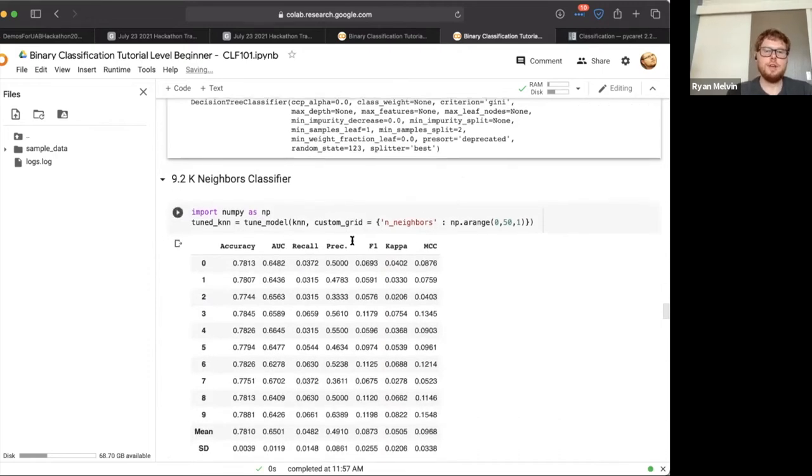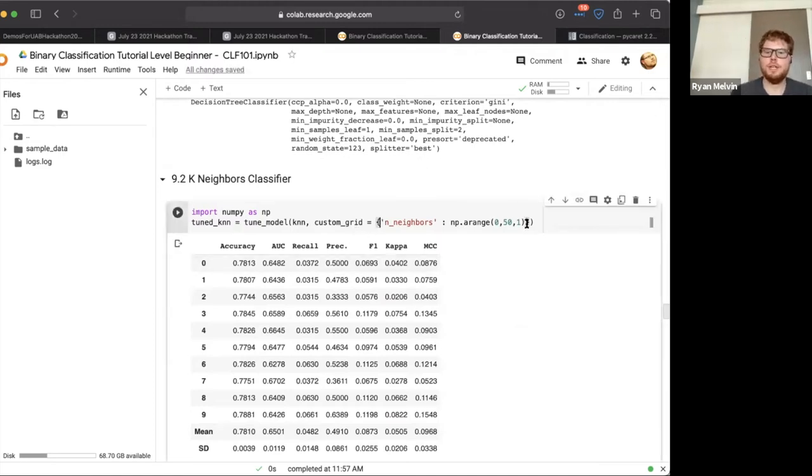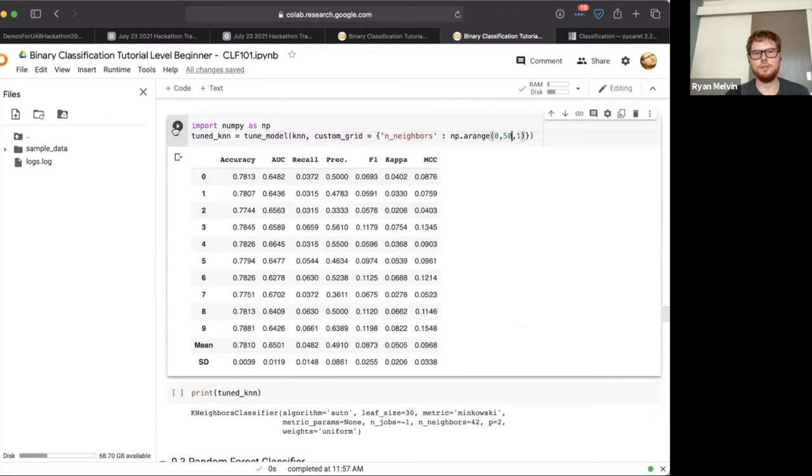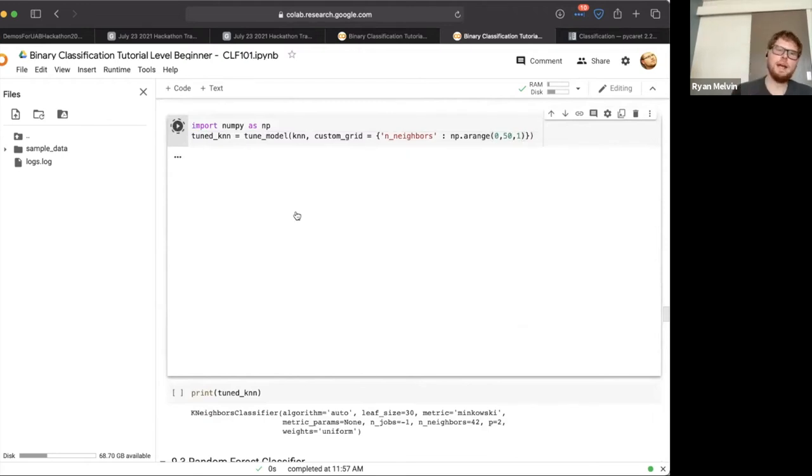One of the things you can do as you start to learn more about these models, or if you already know a lot, you can specify a custom grid of parameters to search. So here, for my k-neighbors model, I really want to tune the number of neighbors parameter, and for some reason, I'm saying the right answer, or what I think is the best answer, is somewhere between 0 and 50. So try everything between 0 and 50. And indeed, using tenfold cross-validation, it will do that, and then it will report back to me.